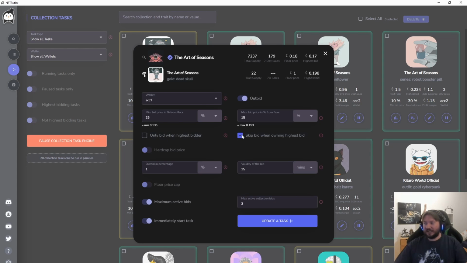This option here will skip additional bids if you're already owning the highest bid. So this will basically ensure there is only one bid on top, and as long as you're on top, you will not place any more bids.